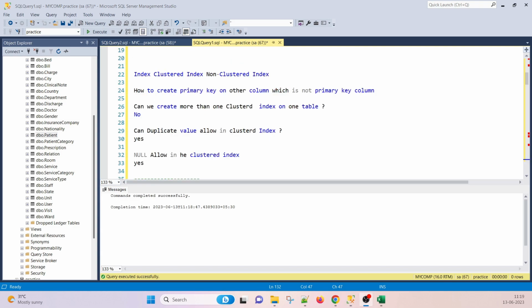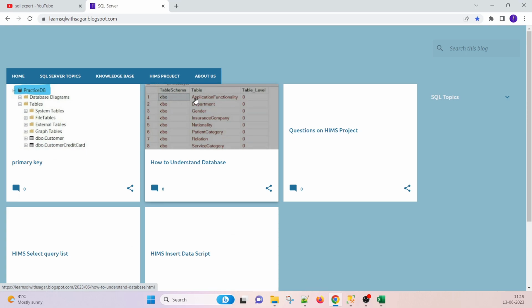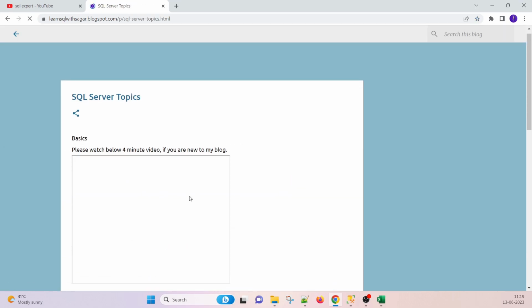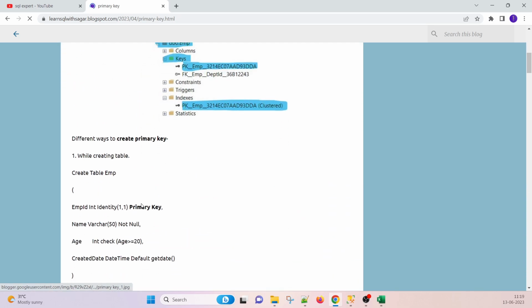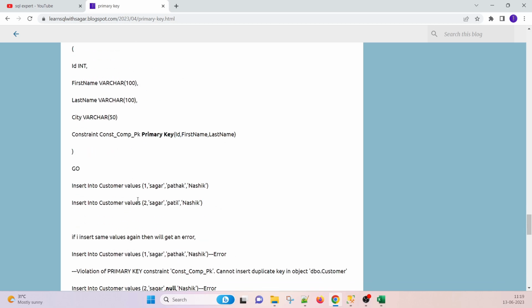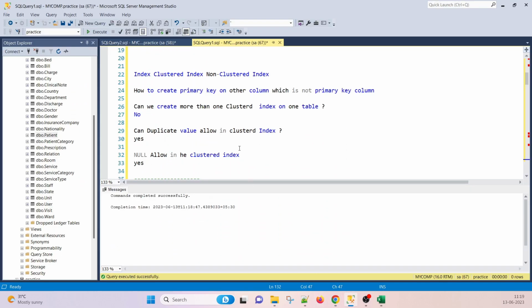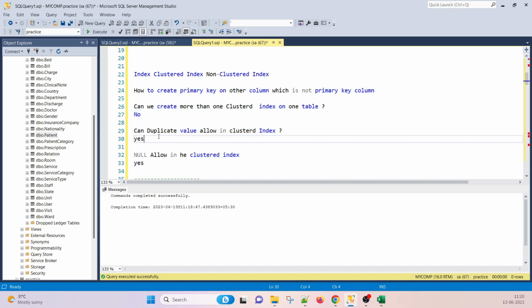And I explained all these things on my blog. Actually here you have to go to the SQL Server topics, and there is the primary key. You will get a complete explanation of this, and I will add some questions, such as whatever I explained here, clustered index, whether it allows null values or not, and whether we can have duplicates in the clustered index.